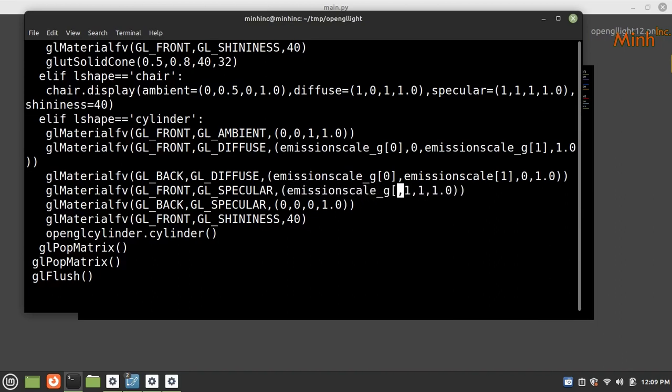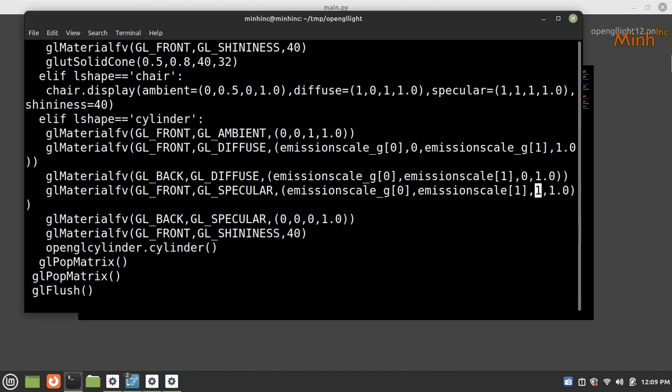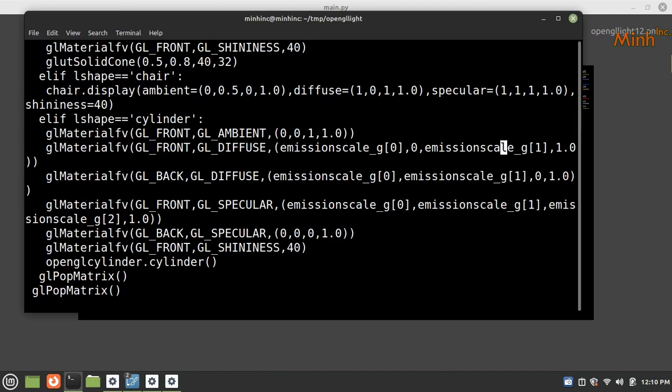Emission scale 0, 0, emission scale 1, emission scale 2. Okay. So I think we are done with the modification.